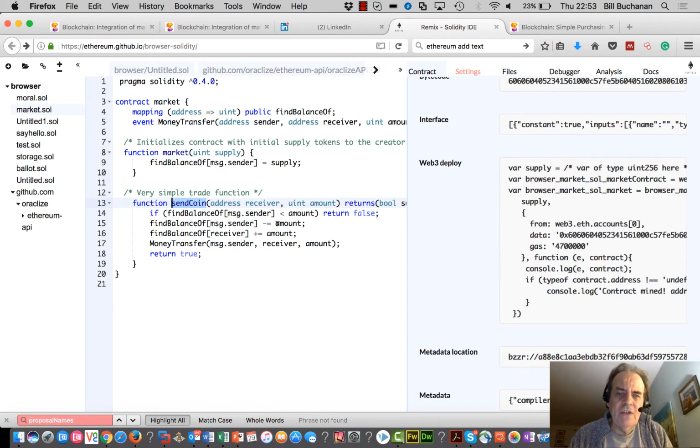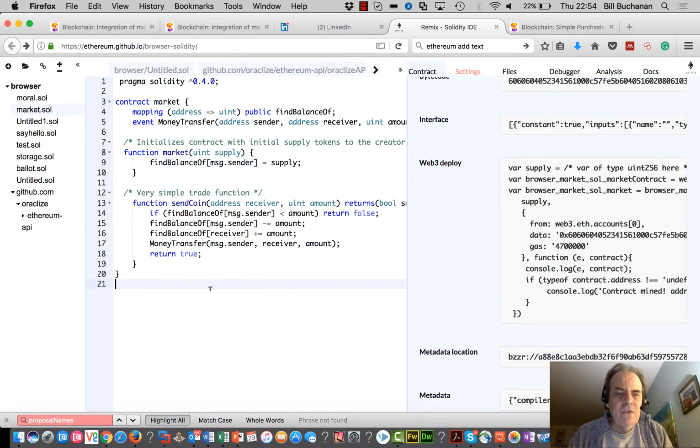Send coin is just going to check the amount of credit that is in the sender's account, and then reduce their amount by that amount, and then increase the receiver's by a certain amount, and then perform the transfer. Then we should be able to look at the balance for the ID of the blockchain.